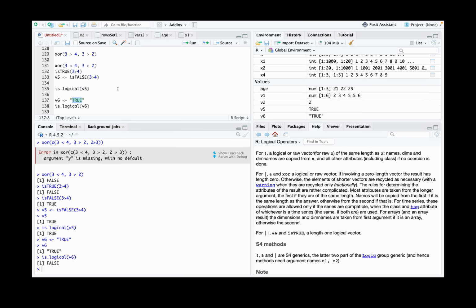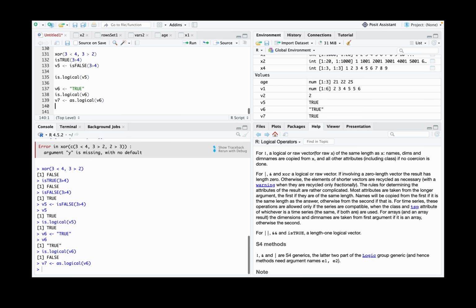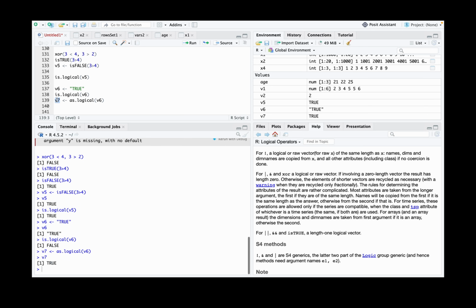If you want to convert that to a logical, you can use as.logical. So now if I say v7, now it will convert this true into a logical operator.